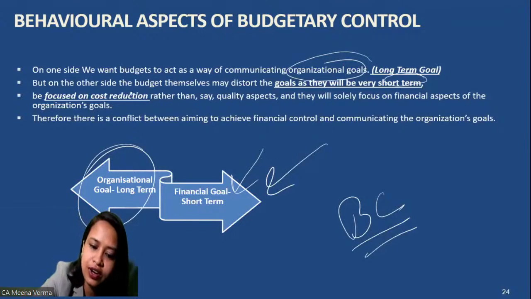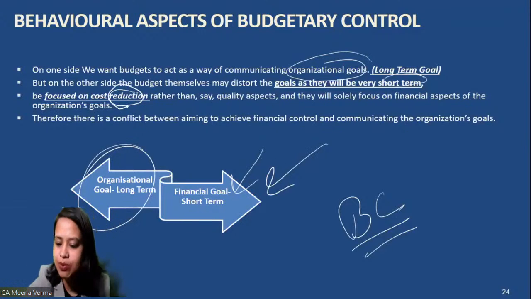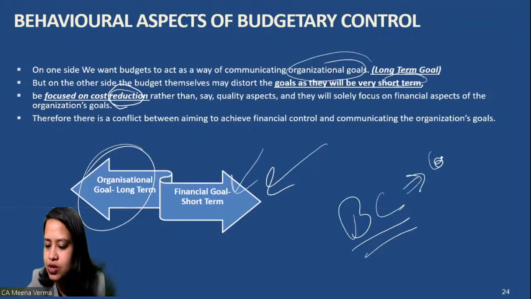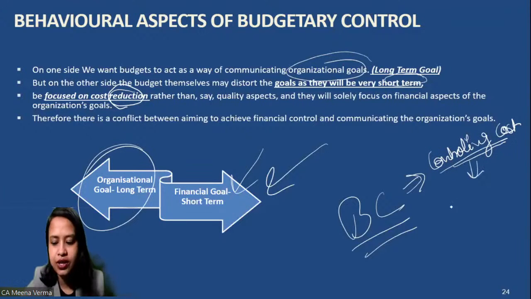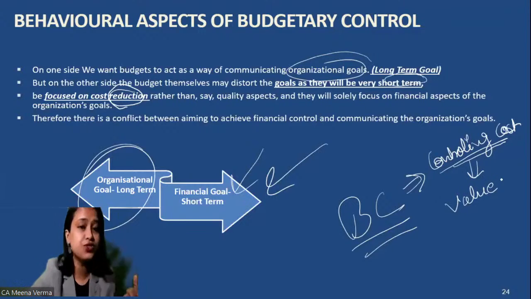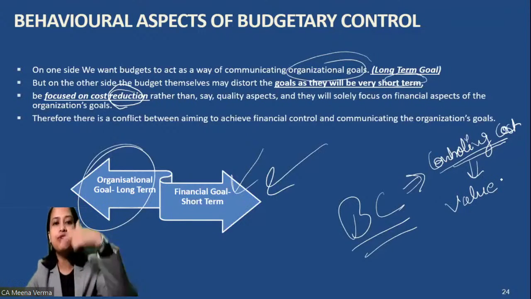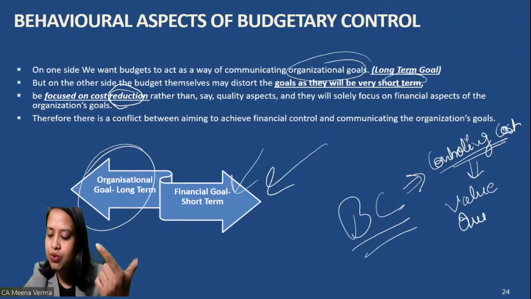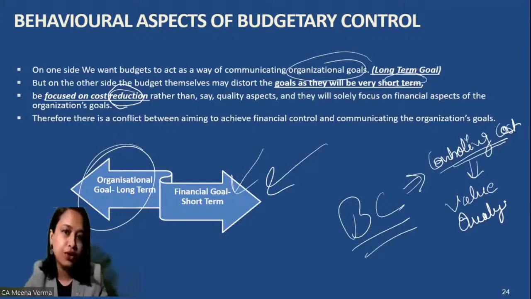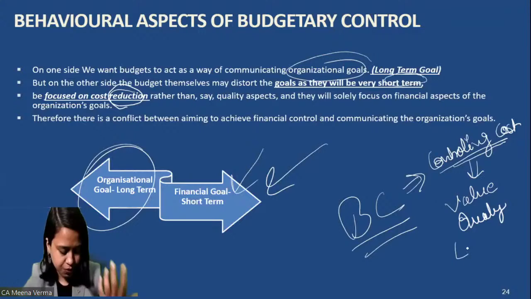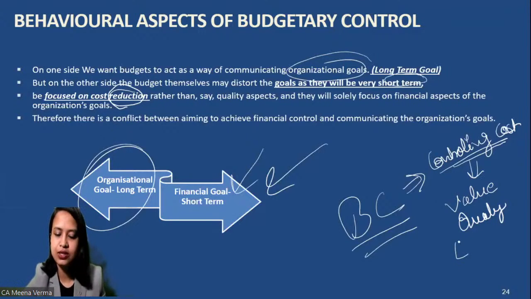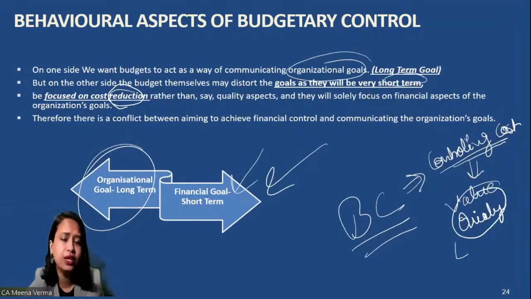So here, see, the word reduction is not good to use here. In case of budgetary control, you focus on controlling the cost. Your focus is to control the cost, not to increase the value for the customer. We have studied this in strategic cost management. It is important to improve the value for the customer. It is important to improve the quality of the goods or services which you are delivering to the customer. It is important to consider other factors like you should deliver the product on time, okay, and other things, which you are ignoring in budgetary control.